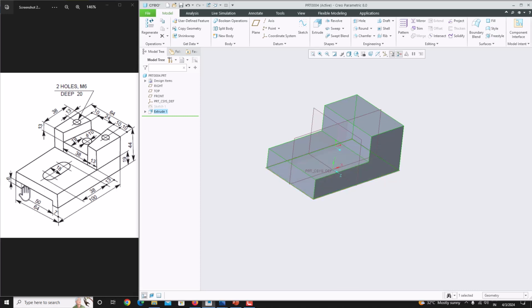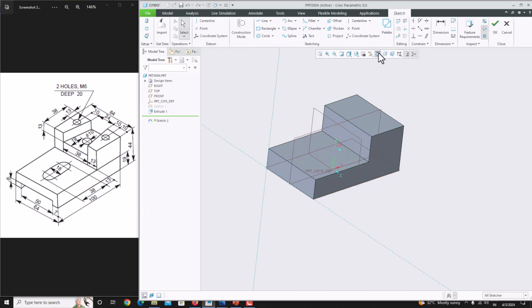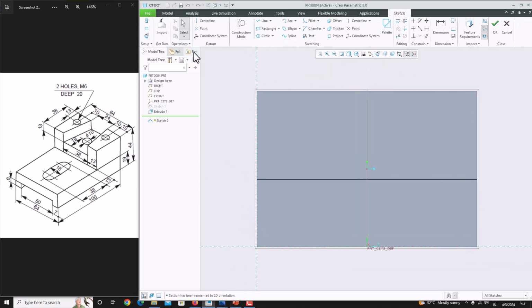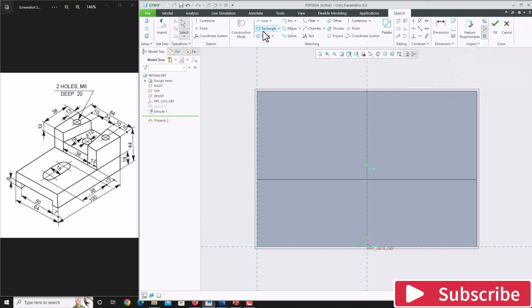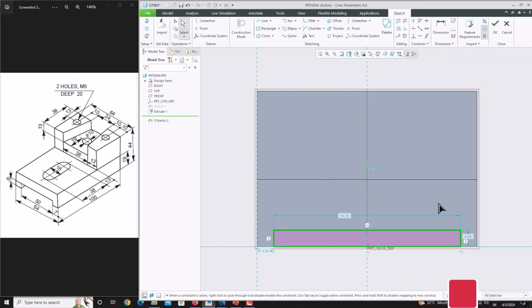I am going to start with the bottom material removal feature. Select the surface, sketch view. Here take this reference, close, take the same corner rectangle. Now just make this symmetric with this.